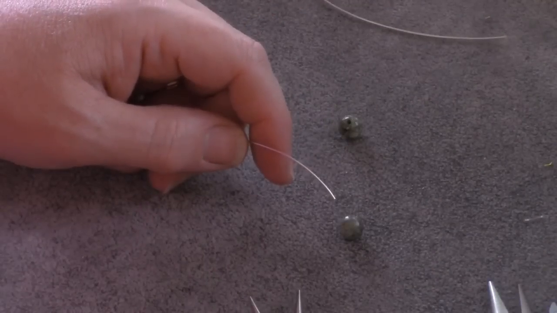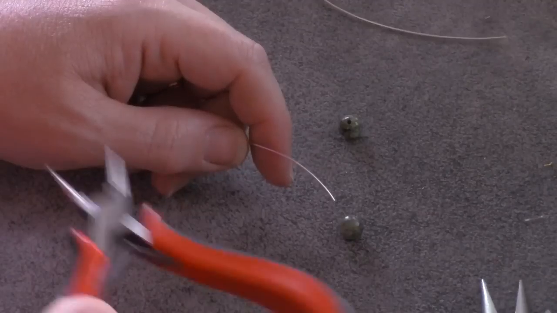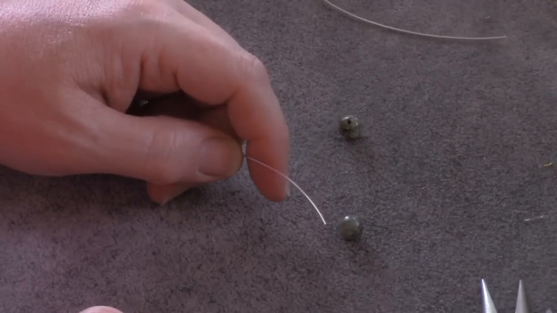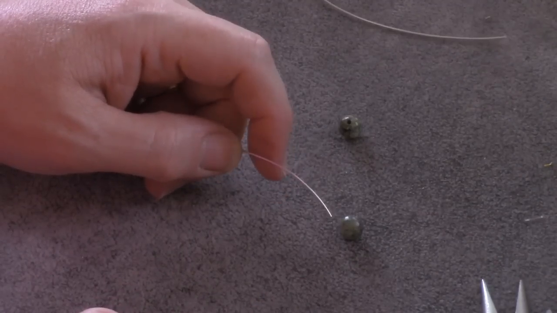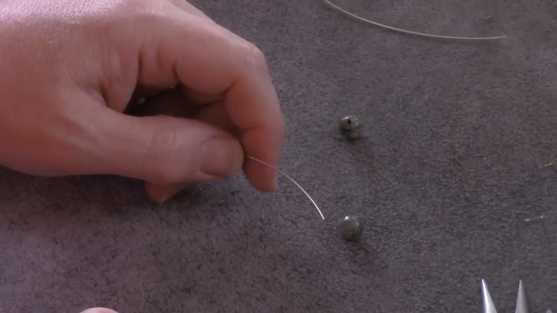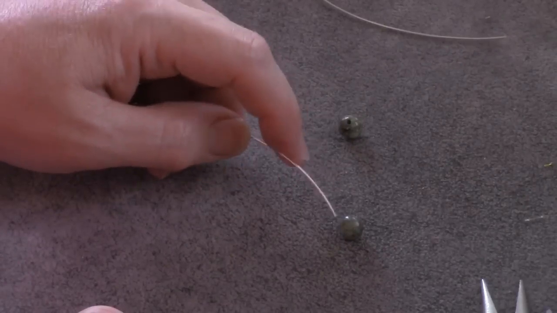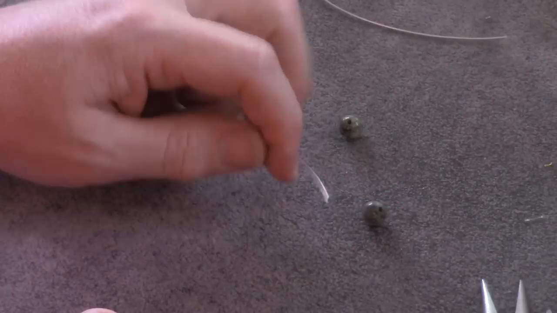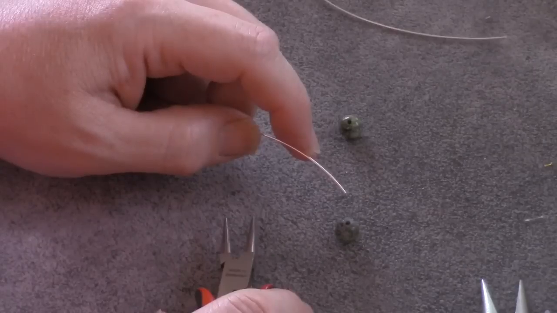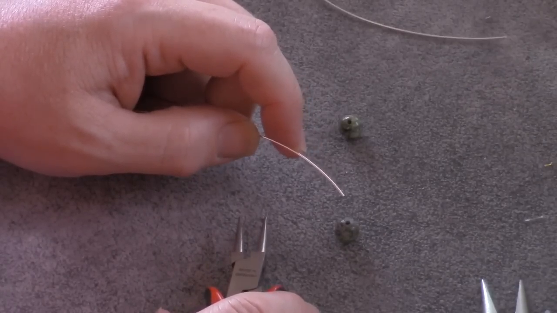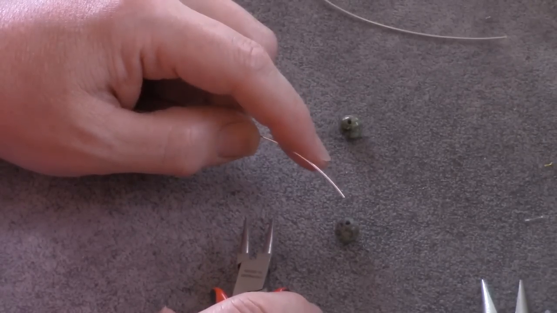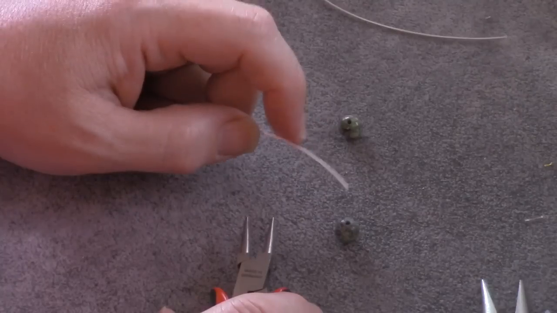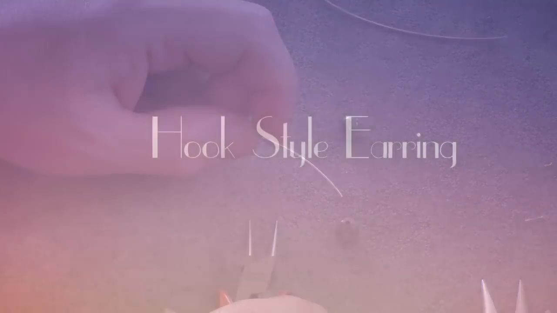I'm working with about three quarters of a foot of 20 gauge wire. You can use down to a 22 but I wouldn't go below that because it might be too fine and could actually pull through your ear. You're going to need a bead that has a fairly good size hole that can accommodate your wire. I'm going to start with the hook style and then do the post style next. They're very similar, the only difference is this tail is going to be a bit longer.